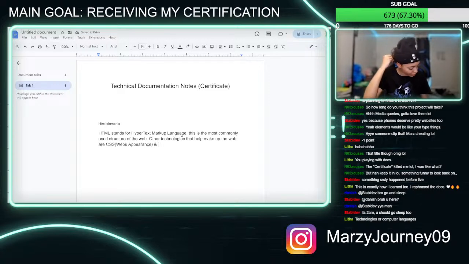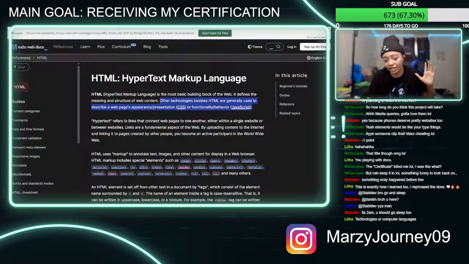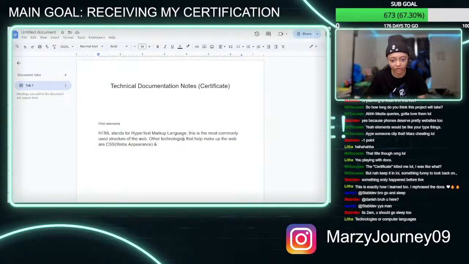We say technologies or computer languages. I was trying to steal what they said. They said other technologies, but I could do computer languages. That would definitely probably be better. Actually, no, you're right. Switch it. Computer languages.